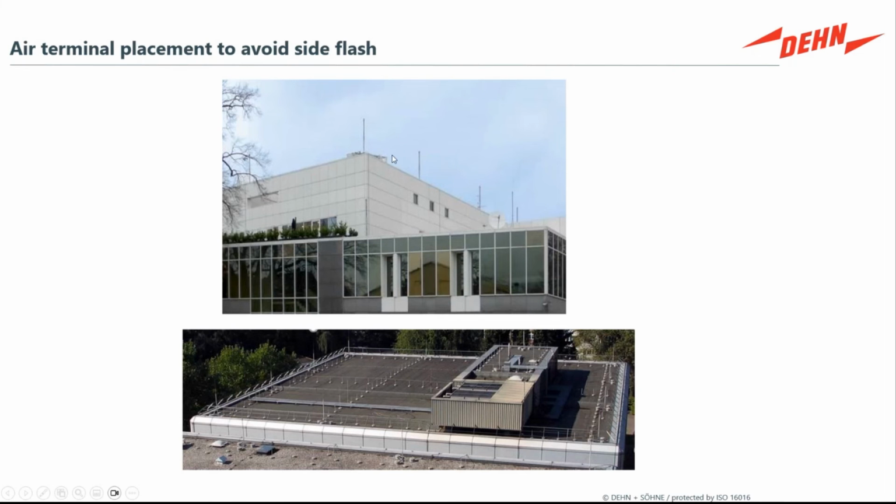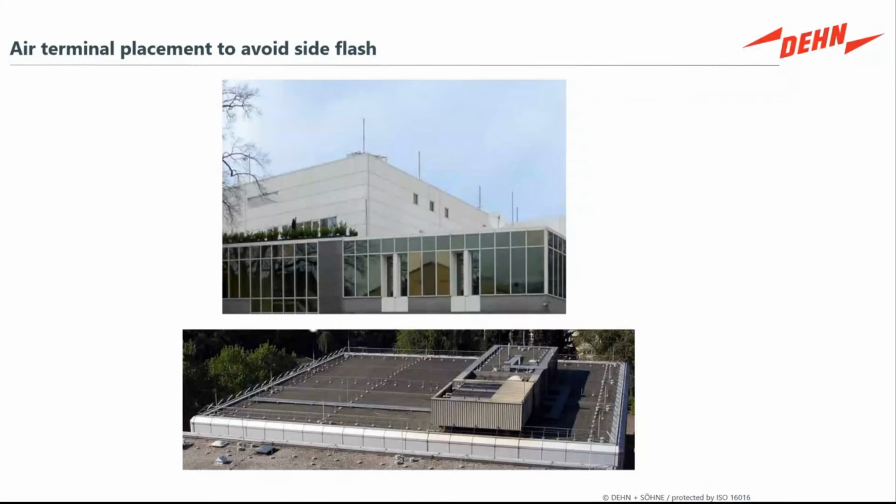Here's a couple of good examples looking at a mast system that is providing isolation from the lightning protection system between that and the roof mount structures. And what's important to see is that you are still capturing lightning, but you're separating it from the rest of the mechanical systems in the structure.